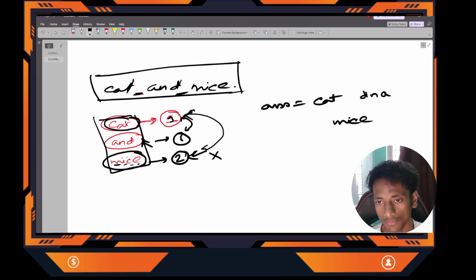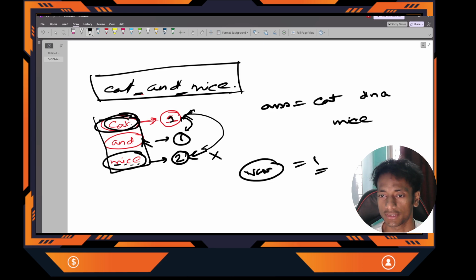Count how many vowels are present in the first word and store it in a variable. For this example I have stored one. Our answer string starts empty. The first word is placed as it is, so cat goes into the answer string.